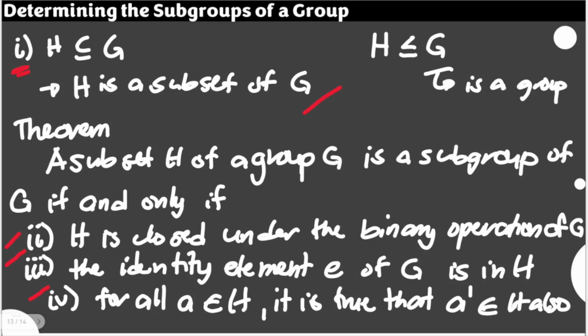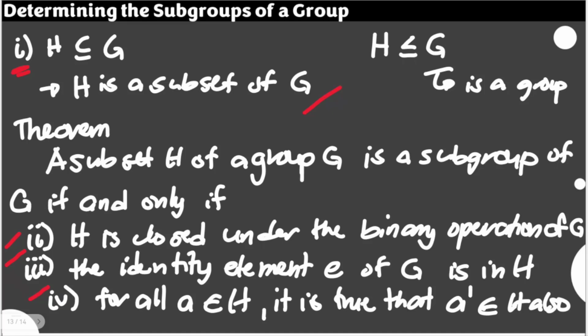Now, the only property that is not necessarily explicitly written here is the associativity. But nevertheless, since all elements are already found in set G, which is already a group, it is already understandable that the elements taken by subset H, the subset of group G, must also possess associativity. That's why it doesn't necessarily have to be explicitly written here. So we just need to have something like this.